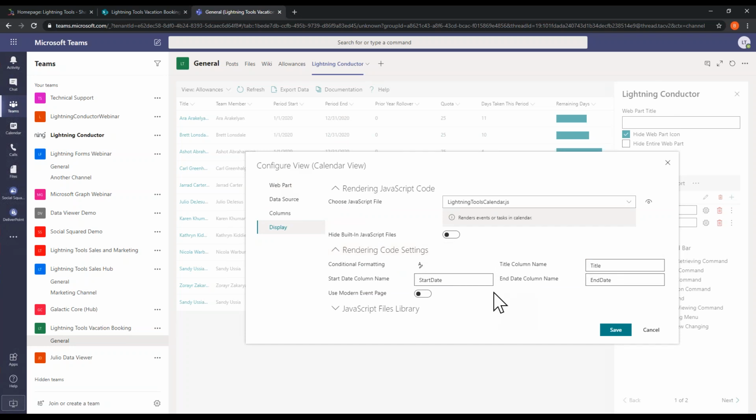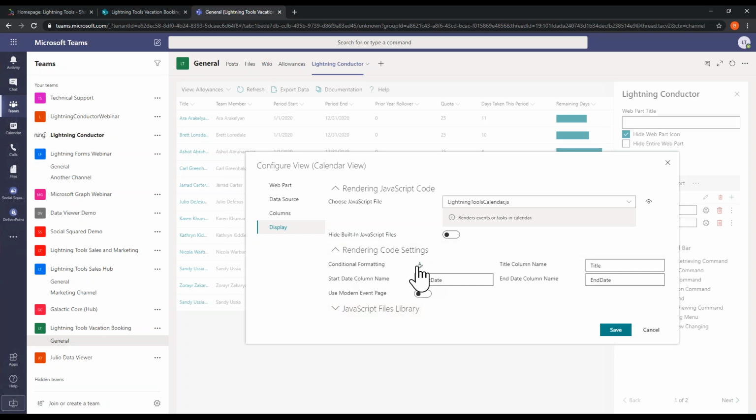So this doesn't just have to work with a calendar list. The booking list that I'm going against is actually a custom list. And I've devised my own start date and end date and title columns and so on. So it doesn't have to be an events list per se. It can work with anything that has a start date and end date and a title.